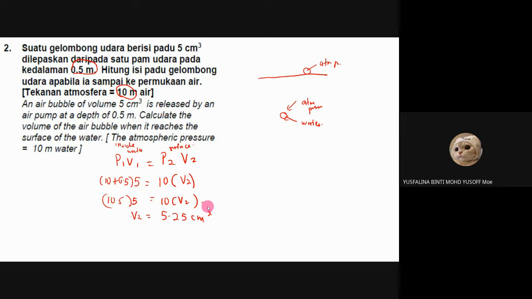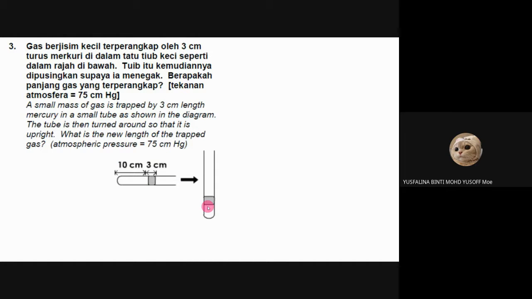Okay. So I did tell you that when inside the water you have to add two pressures. That means there is atmospheric pressure and also the pressure from the water, right? So just add both of them, okay? And then you get the answer. So let's see whether it's correct or not. Yes, 5.25.